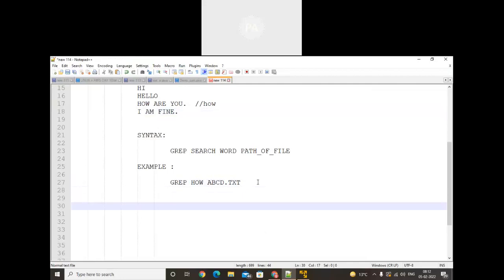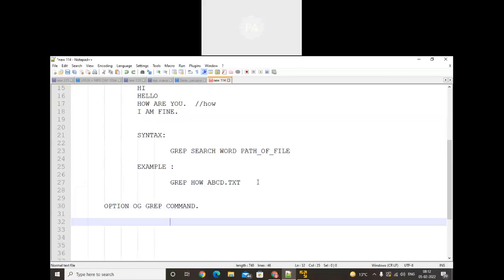I will discuss some features of the grep command. Here I will write options. First of all, we talk about case sensitiveness.